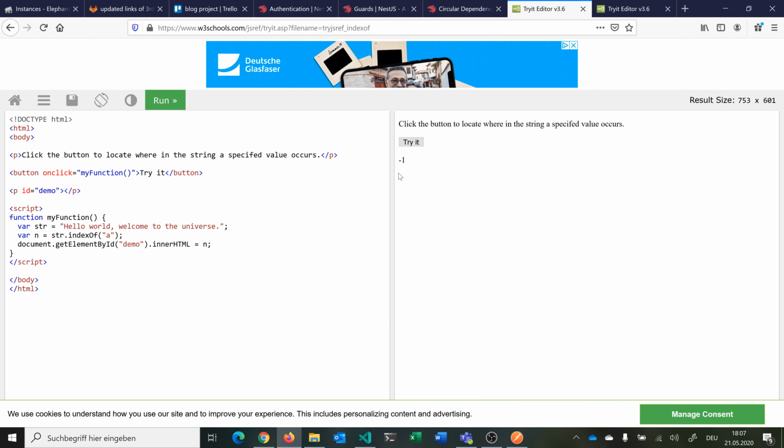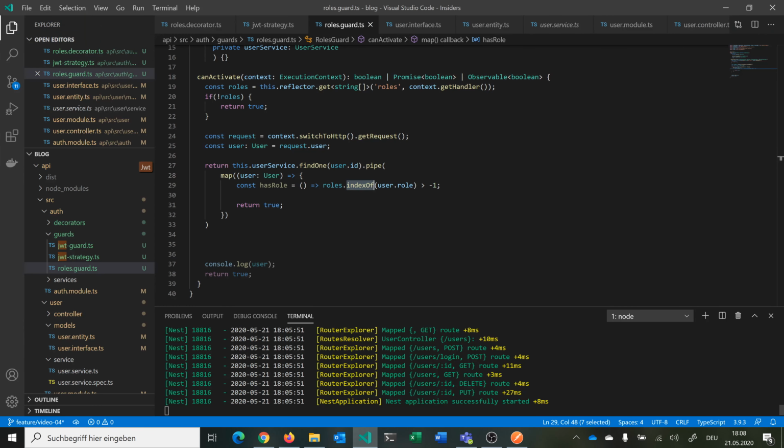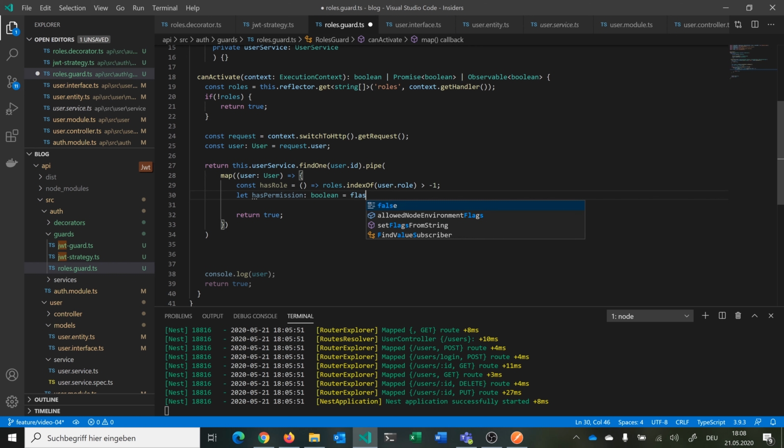So if it's bigger than -1, then it is in there, you see? And so we can just say if it's bigger than -1. And then we can name it hasPermission, and we want it to be a boolean, and it is first false.